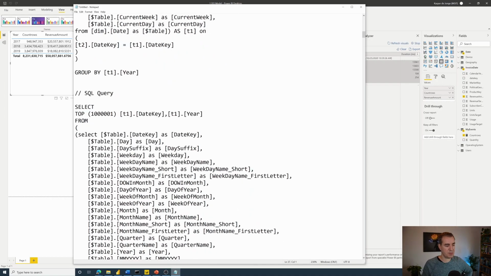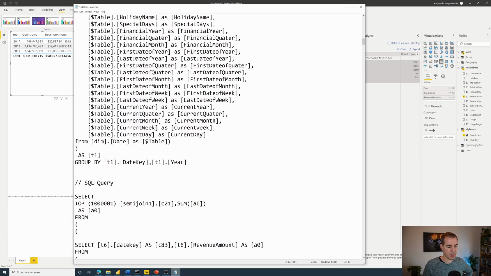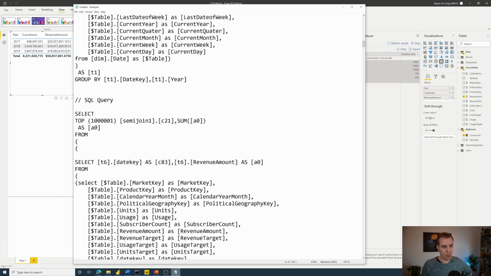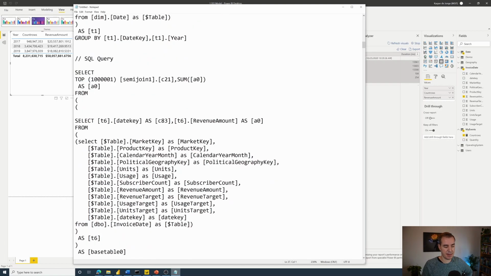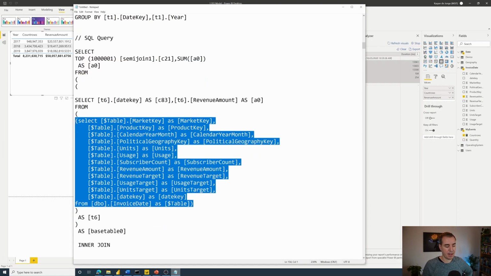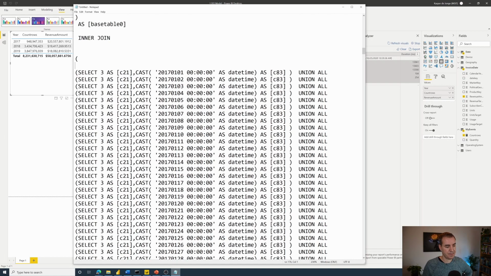The next one we did is we are sending a query to the dimension table. So we're getting all the rows from the dimension table, group by date key and year. So now we get all the dates by year. Now we're going to inject that into the other side. So first, we do a select on the invoice date table, and we're going to join it with a query that we create. So we see here, instead of years, we have numbers, values that we replaced it with.